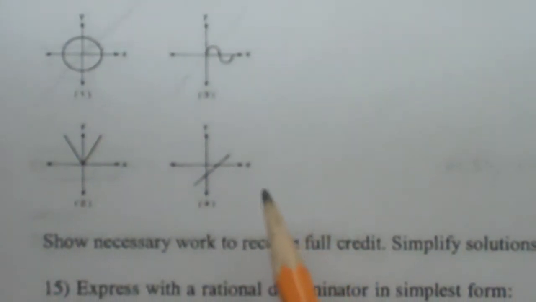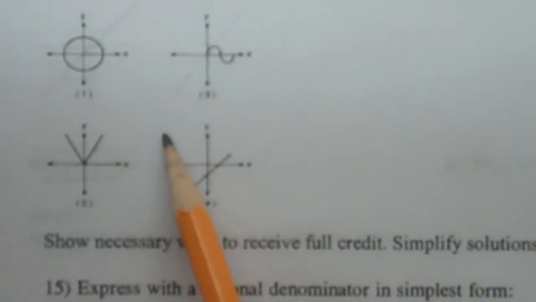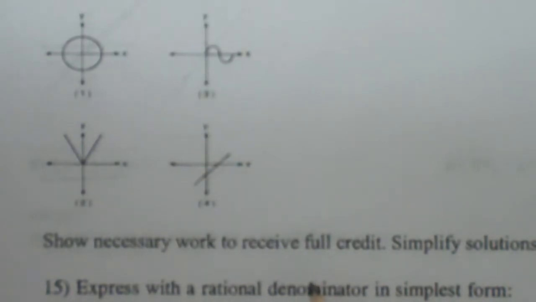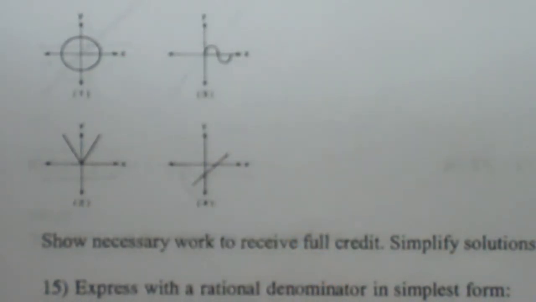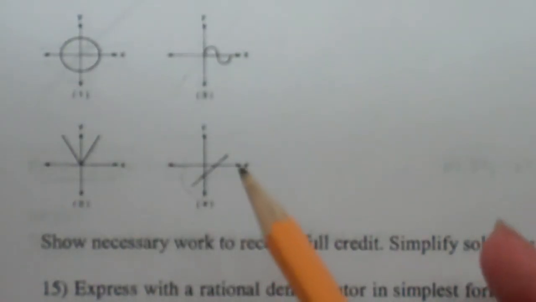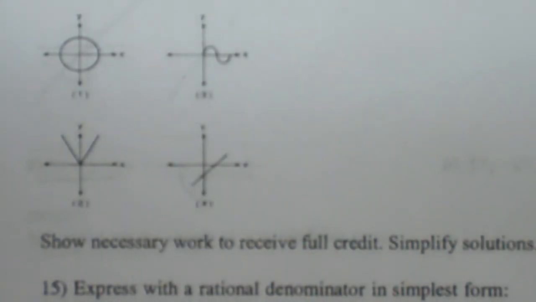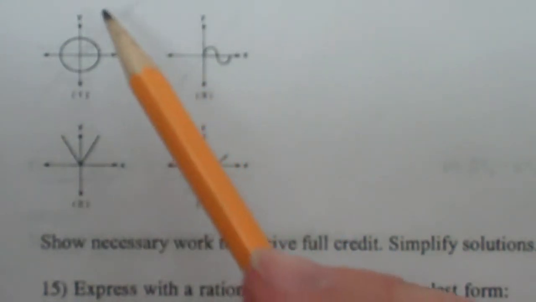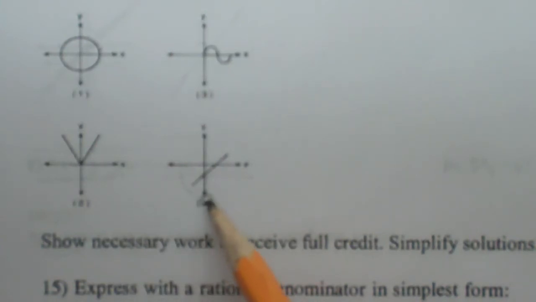On the other hand, take a look at option 4 here. Option 4. If we draw the horizontal line there, it does not pass through even once, but that's not a problem. If we draw the horizontal line here, it passes through just once. Draw the horizontal line there, it passes through just once. It seems that this graph does pass the horizontal line test. Therefore, this is the graph of a 1-to-1 function, and therefore this function does have an inverse. So the best answer for number 14 is 4.